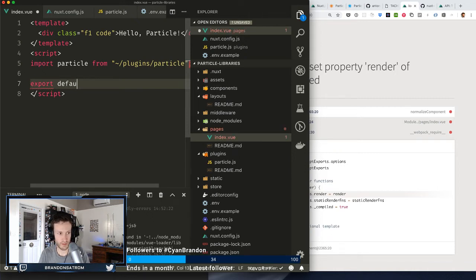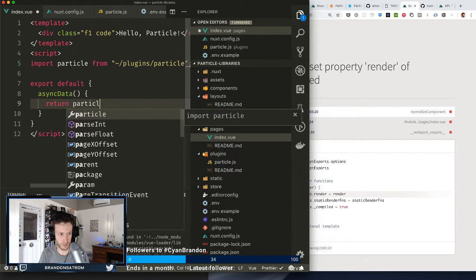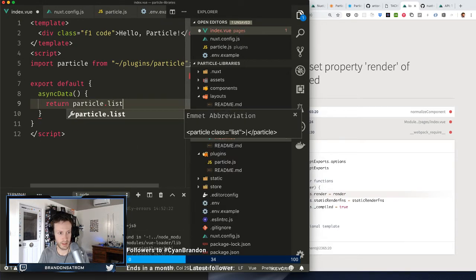And now do export default. And the asyncData object to return particle.listLibraries.